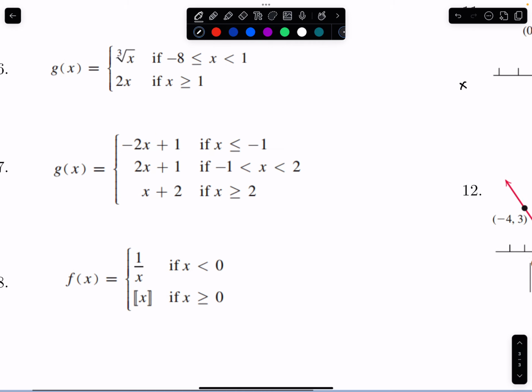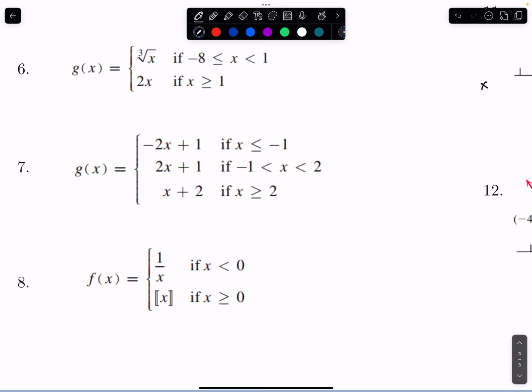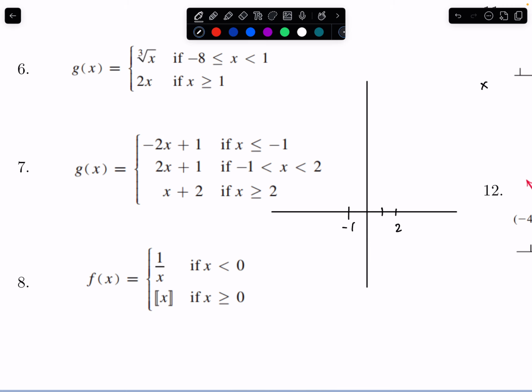Okay, our first 3-parter. Yay. So we have a piecewise function in 3 pieces this time, but you know, go about it the same way. It's really pretty much the same concept. I don't have to go too far to the left because the leftmost transition point is -1. So here's the first transition point at -1. And then I have another transition point at 2.